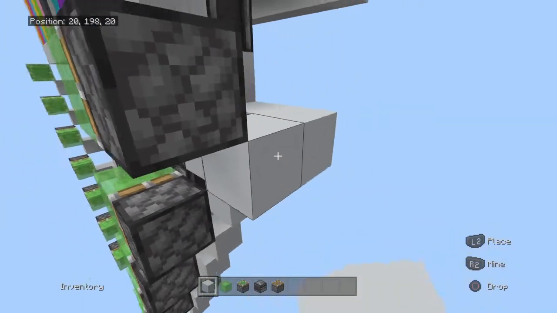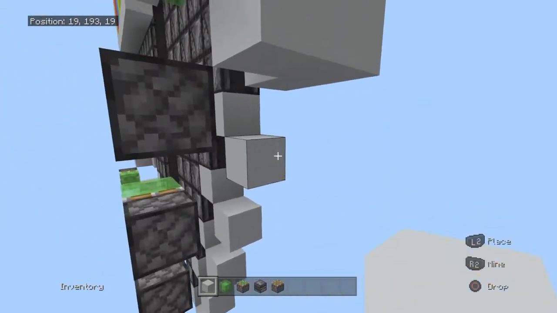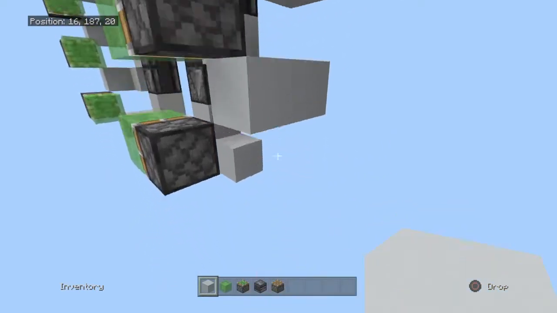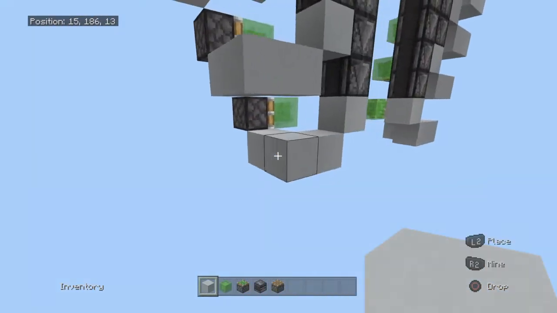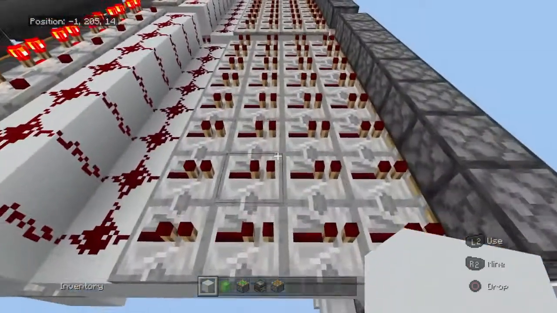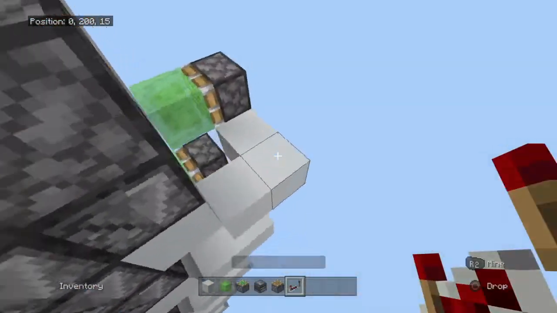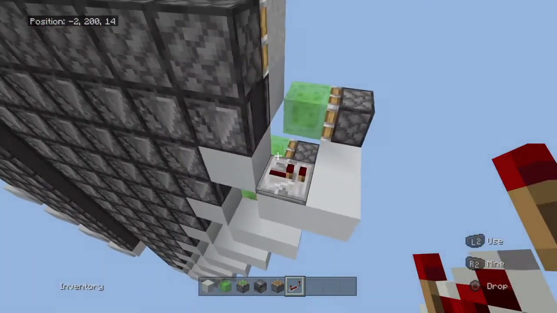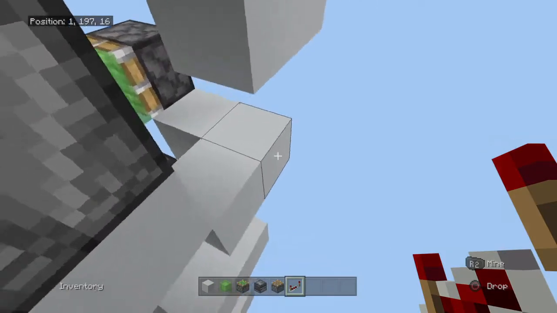It's just 1, 2, and they should line up with the bottom edge of the piston. Okay, so we're going to put the timers on next. Going to need some redstone repeaters for the timers. So you want to face them from the middle and facing out from the printer. Run a repeater out that way and one that way. I'll do the timers in a moment.